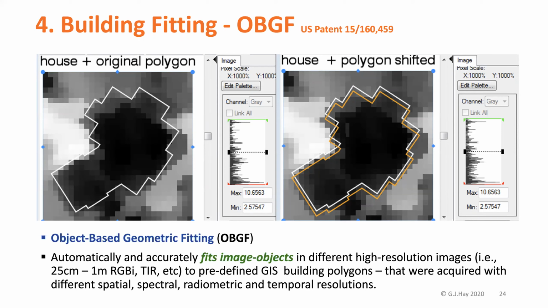they didn't fit perfectly, which meant that when we put a polygon on top of your rooftop and wanted to know how hot your roof was, if that polygon was partially on the side of your house and in the neighbor's property, it would give a very different value and show different hotspot locations than if it was really on your own roof. So we developed a technology called object-based geometric fitting. We received a patent for this on May 31st, 2018. So it's a really useful thing. We'll have a look at how it works.